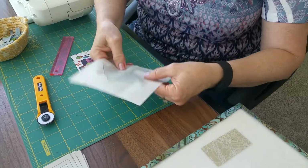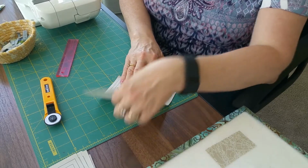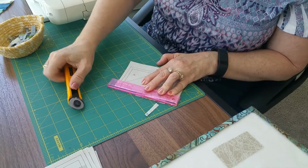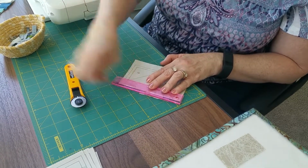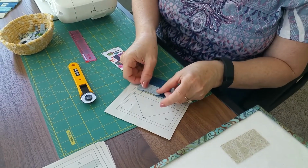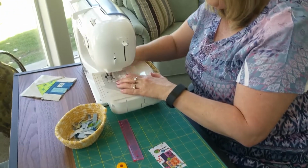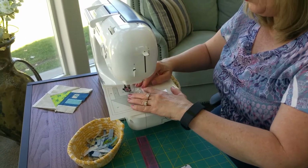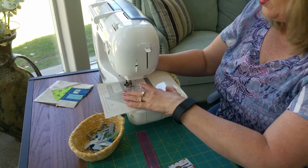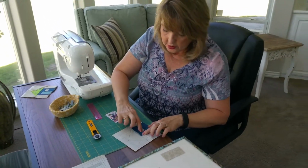Piece number 5 is your next one. Find the line between 1 and 5. Use your card, fold it back, 1/4 inch seam to be pre-cut. Find number 5, right sides together, sew on the line. The wonderful thing about this process is it is so very accurate. You don't have to worry about your 1/4 inch seam allowance. The pieces are extra large, so it's easy to position.